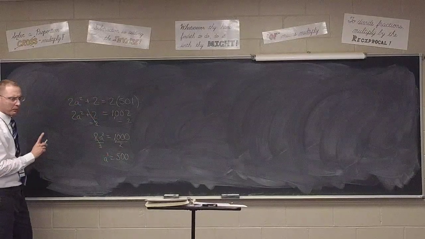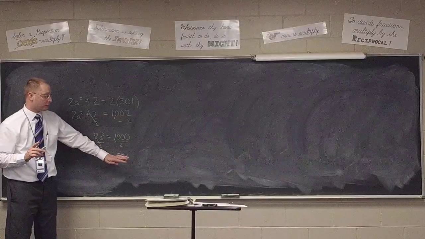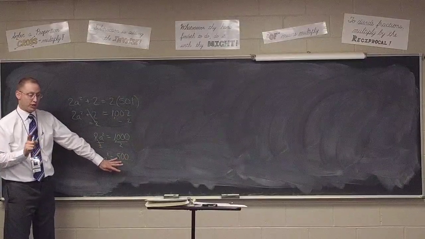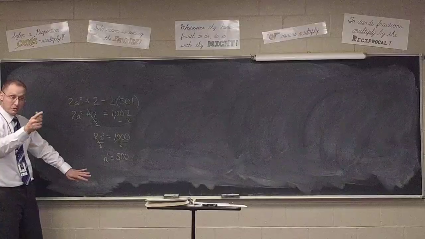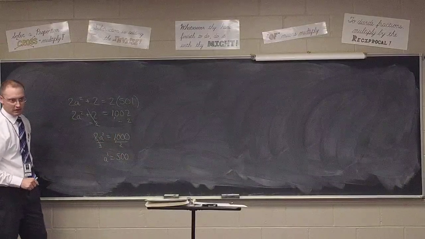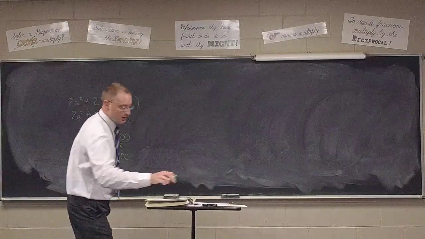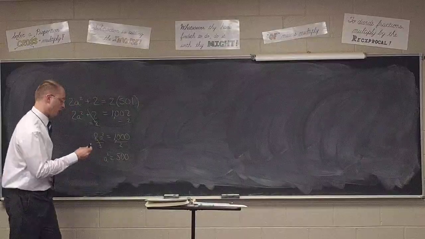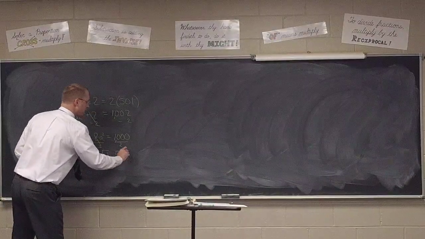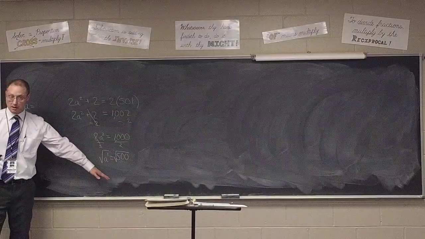And we have a little problem here, don't we? We know 20 squared is 400. 30 squared, we discovered, was 900. 25 squared is 625. But there's not anything squared that gives 500. So because nothing squared equals 500, when we take the square root, it just means our answer isn't going to be a nice, easy number.